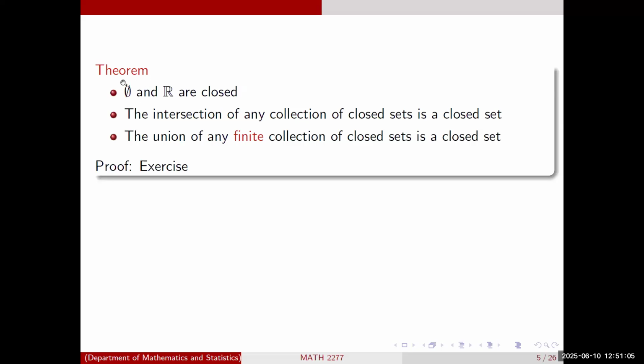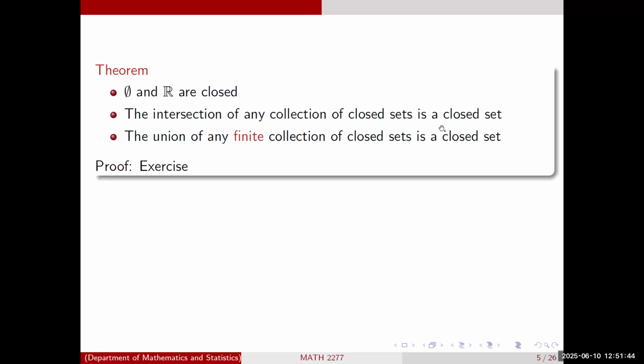Right, so now we know once we have closed sets, how to make more. You are allowed to intersect any amount of them together and you will get a closed set. Or if you want, you could intersect finitely many and you will get a closed set. Now, that does not mean that if you union finitely many, you get a closed set. Now, you might be thinking, what if I union an infinite amount of closed sets? Will I get a closed set? And the answer is, it depends.